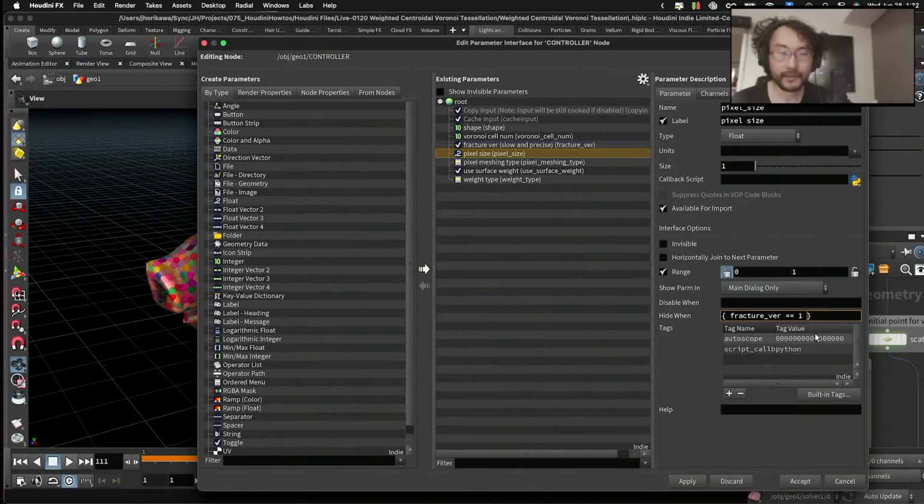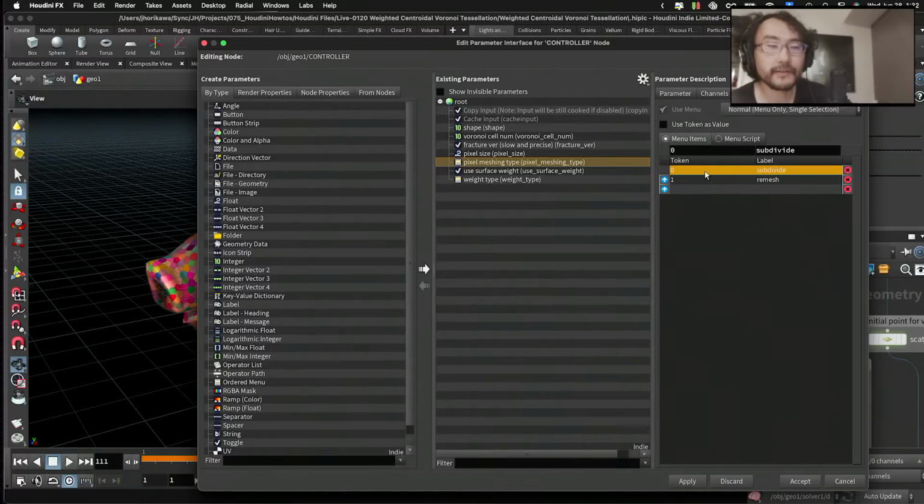So if fracture version is 1 or, where is the, okay, or pixel meshing type equal to, what was the value? So if it's equal to 0, you want to hide it.